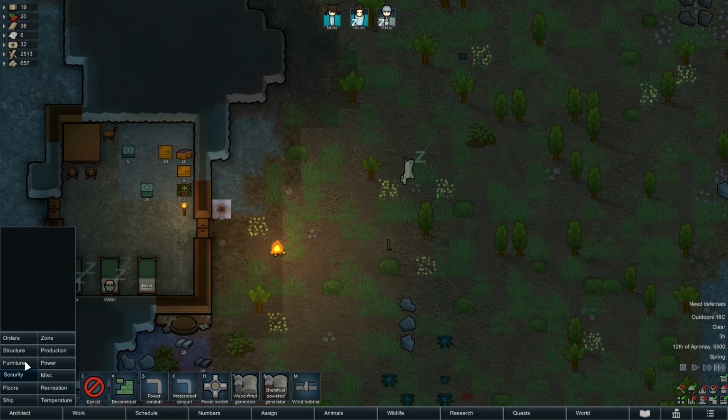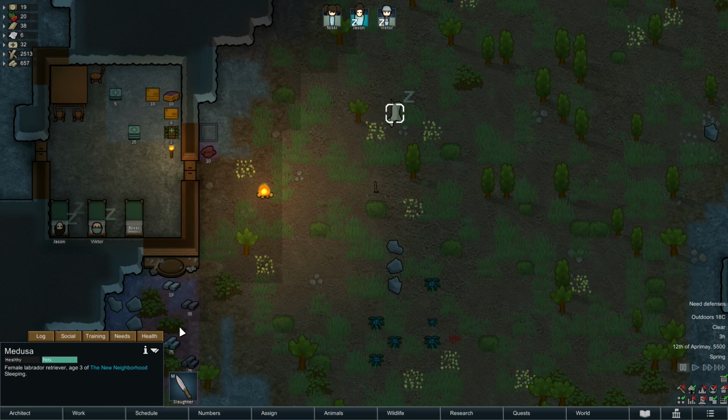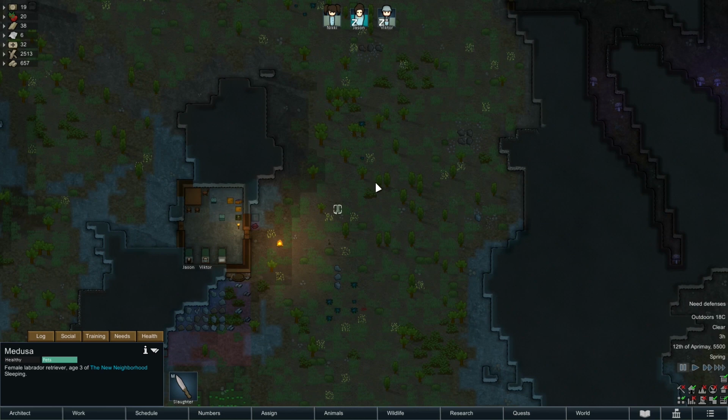Furniture. We don't have any cloth, so I'm not going to worry about that. We'll just put a sleeping spot right there for now. What's your name? Medusa. So weird. It's a weird choice for a name, I feel, very much. All right, now you're just cleaning. You don't have anything to do. That's weird. All right. Got everything torn up here.